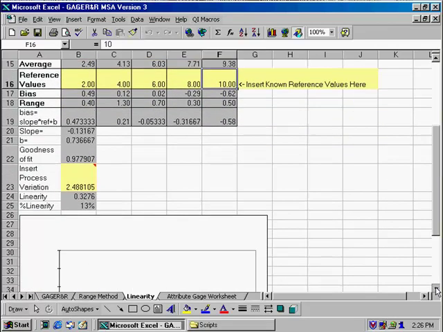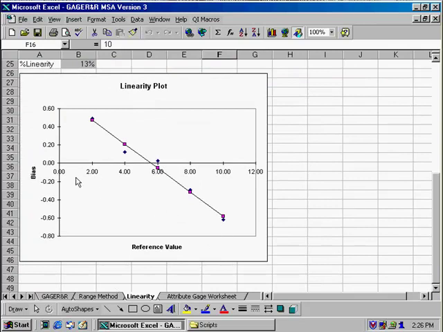Now if you scroll on down, ideally you'd see a line that's horizontal. But as you can see here, early on the gauge over measures, and as we go on, the gauge will undermeasure as the big end gets fatter and fatter.